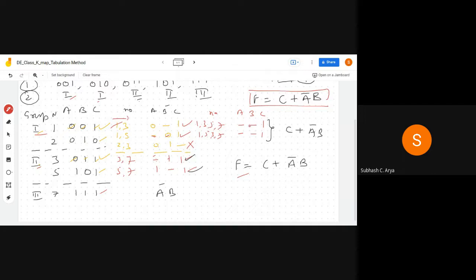And after that, please mind that on your notebook or paper, please put this tick mark, so that you should know these minterms were covered, and the minterm which is not covered, put a cross mark, so that whenever you are writing the final solution, you can consider those uncovered minterms. In this case here, 2 and 3. So you see, our answer matches with Karnaugh map as well as with the tabulation method.